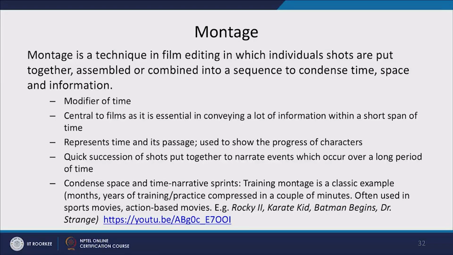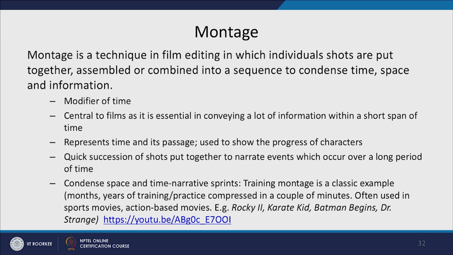So, it is a quick succession of shots put together to narrate events which have taken a long period of time. So, it suggests a procession of time to show the progress of characters, and it condenses the space and time of narrative situations. It is a very popular technique for suggesting the training sequences for different types of movies based on sports and action.